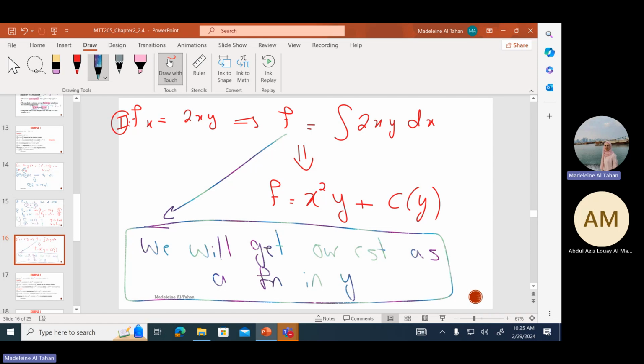Okay, so put them in front of you. You want me to write x squared y plus c only, but in your case, we got other terms for it, right? The other terms, if you put them in a box, these are functions in what? In y. So when you are integrating with respect to x, your constant will be a function in what? In y. Now tell me, if I'm integrating with respect to y, what will be our constant? A function in x. Did we get it?